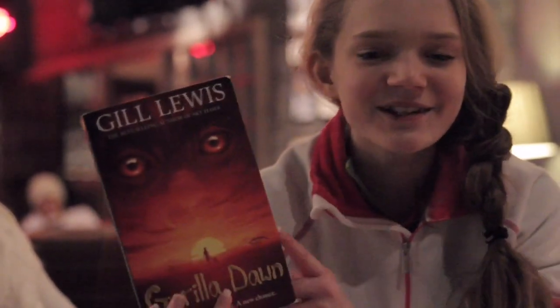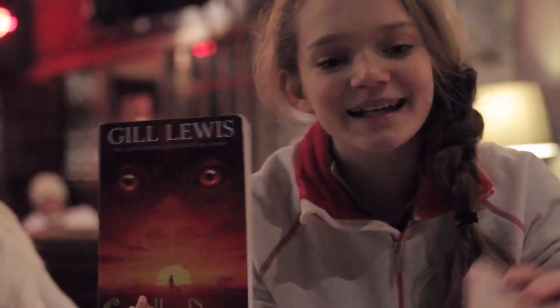So now we are in my favourite place to come in the evening — this is Colorado Bar. I am having a Tazza hot chocolate, it's my favourite hot chocolate in the universe. I've got my book Gorilla Dawn by Jill Lewis and my iPad and I'm just chilling out here with my family. Skye's playing Cooking Fever or the car game on her iPad, and I'm just sitting here drinking my drink because it's really good.